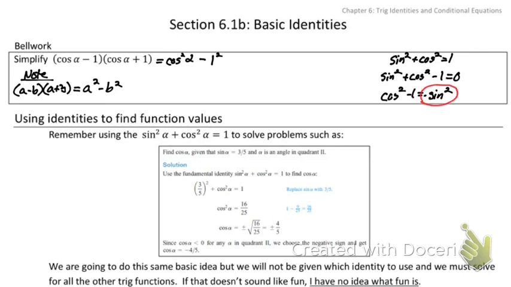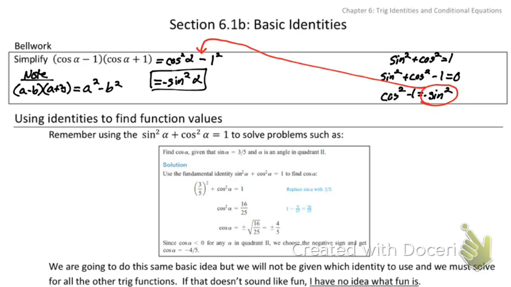And now we're going to take that negative sine squared, and you can actually plug that in place of that, because that is the exact same thing. Cosine squared minus 1 squared, or 1, equals negative sine squared. So our end answer is going to be just negative sine squared alpha. Negative sine squared alpha, which would be C.